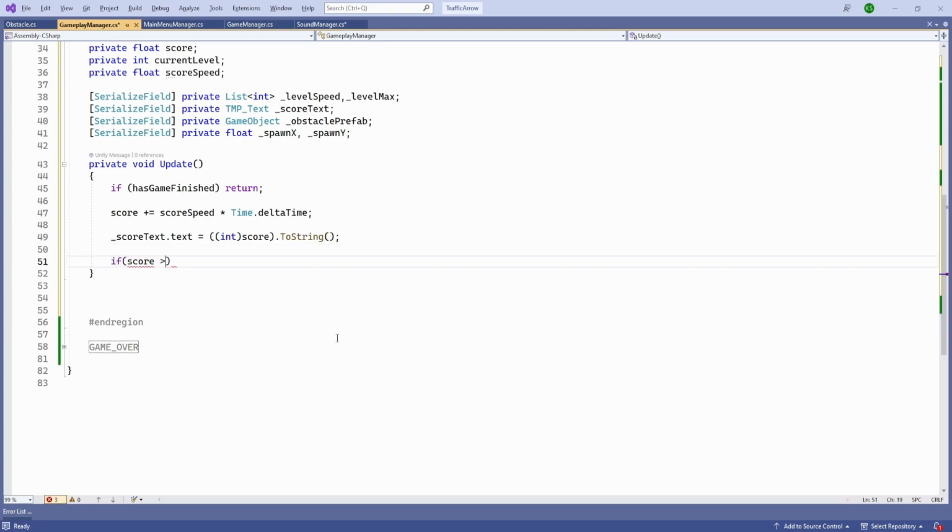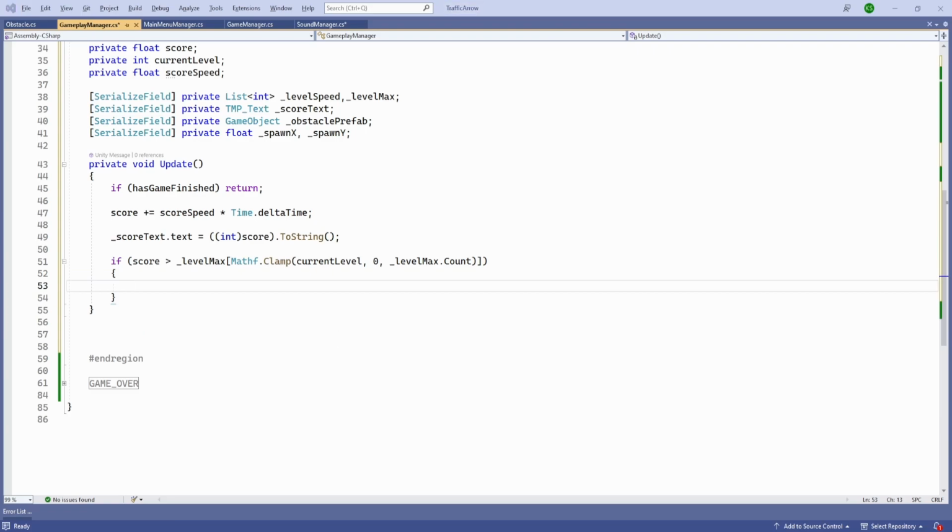And if our score is greater than our level max, and we need to pass our Mathf.Clamp current level between 0 to level max.Count, then we are going to increase our current level.